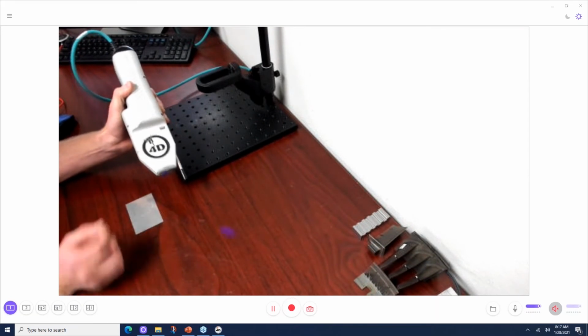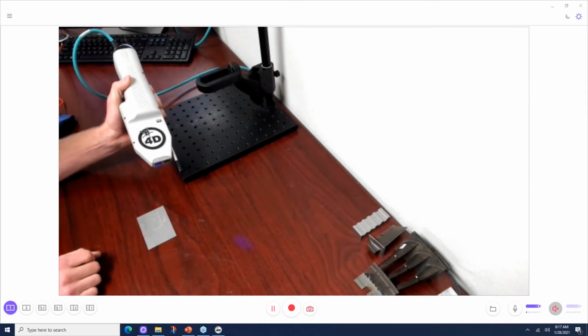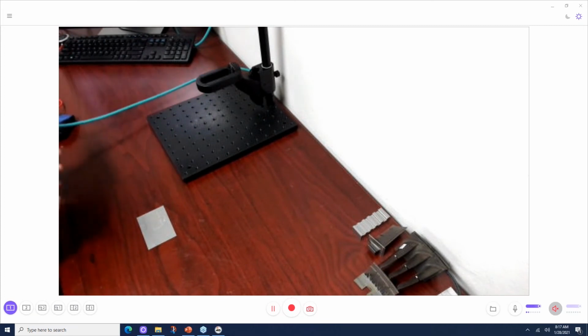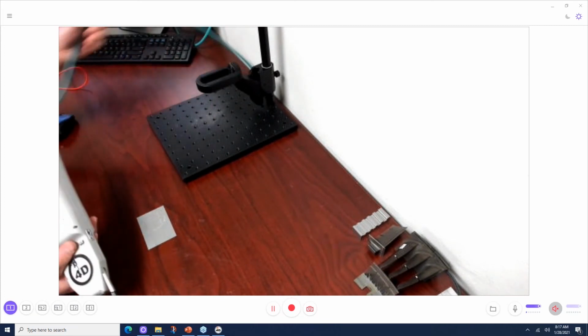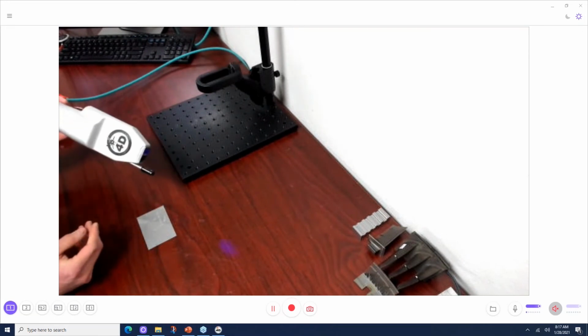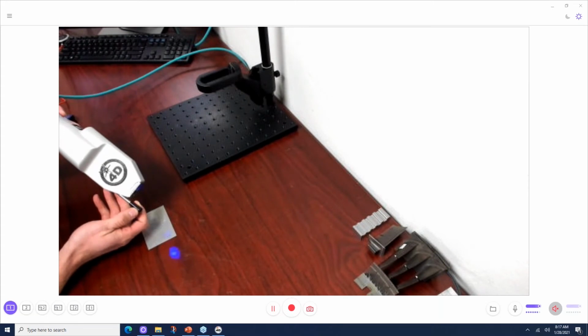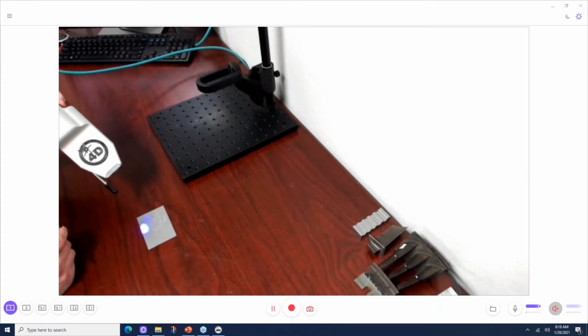So to start, I'll go ahead and take a measurement on some dot marks here, just to show you what that looks like. To take a measurement, I have this in handheld mode right now, which uses this focus aid. So this is a focus standoff that helps me get to the right focal point.